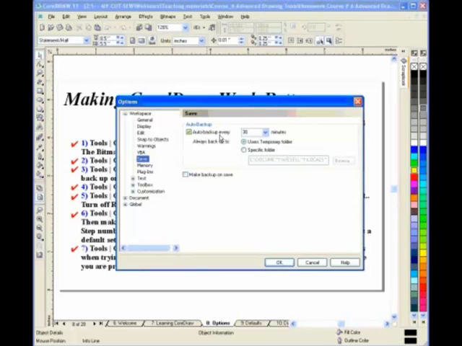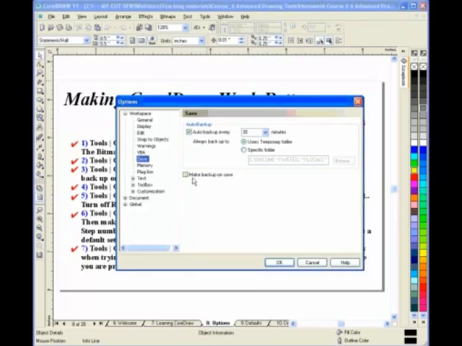Now, for all the different things that you're doing, I have found that 30 minutes is the best auto backup. Sometimes auto backup is set for maybe 10 minutes or 20 minutes. And I don't find it to be enough time for me to get done what I'm trying to do. And there's nothing more annoying than when I'm working on a big file and the computer decides, okay, it's time to back up, so you can just wait a minute. I find 30 minutes is a very good time.